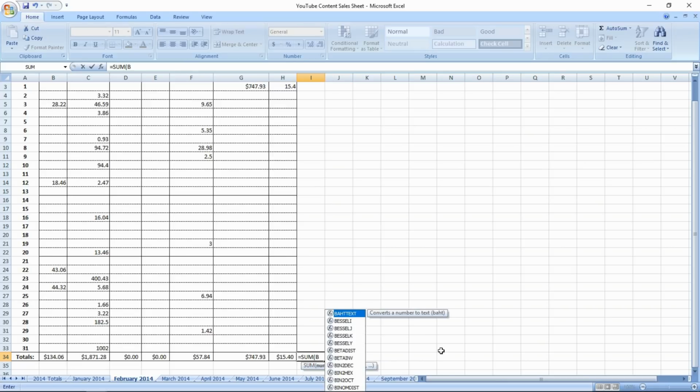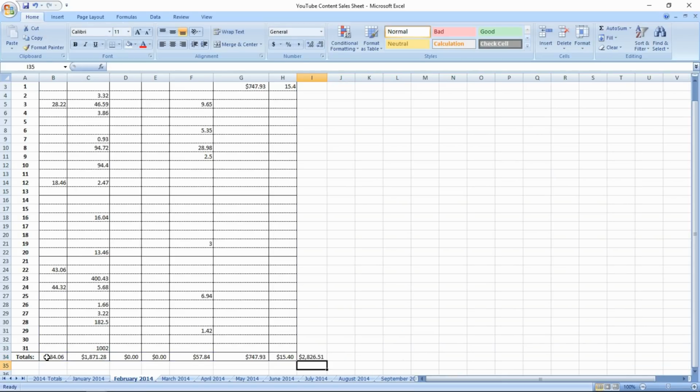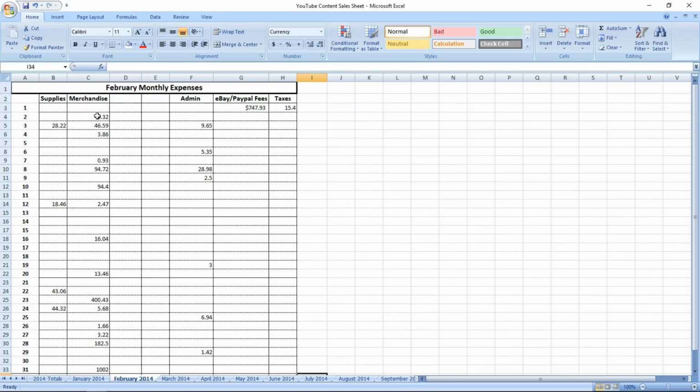So we want B, and it's B34, which is this box here, B column, 34th row, and then we're going to put the colon, and we're going to add up horizontally to the H row. So we're going to do H34, and then the bracket, and then enter. So this is added up, everything across this way. Everything horizontal is added up into this box. I don't use those on this specific one for the months, but I'll show you totals that we do use that for too.